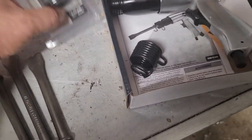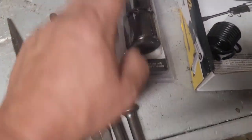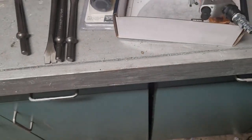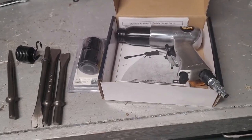I'll use this in the future. I also spent another, I think this was 5 or 6 bucks, on a replacement for the spring. It's a quick connect so you can change to different bits. So that's that. I'm going to get underneath there, get this thing hooked up to the air compressor, and we'll see what it does.